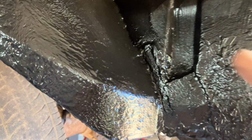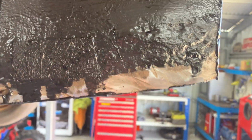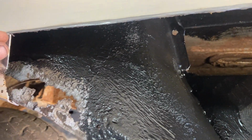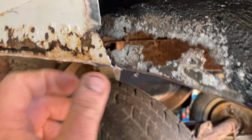Well, cleaned up in there and did a bit of a rust repair there. Yeah, I've got to clean up along that edge. That's where the new panel goes. Yeah, rust repair up in there. So that'll be all right. Give it some of that black tar, and yeah, should be okay. We've got to trim a little bit more off for that quarter, and we've got to do something about this in here. I don't know what the hell.